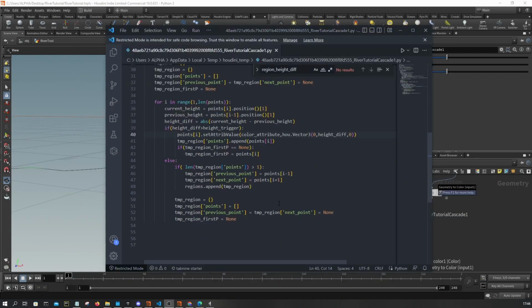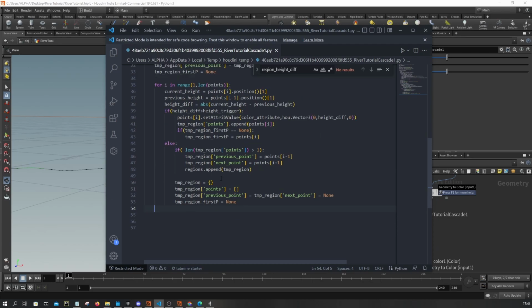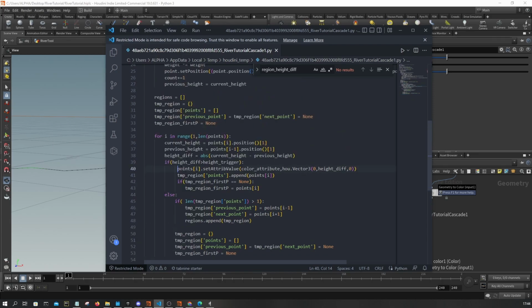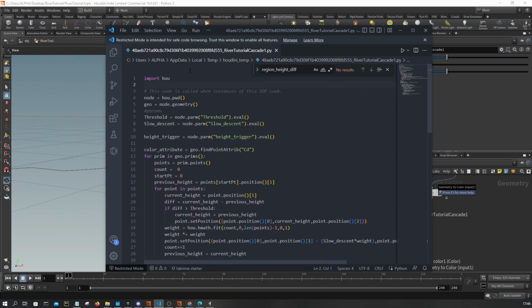And with the regions filled, what we're gonna do is try to assign a unique, or let's say a unique random color for every region for debug and visualization purpose, so we can further see what's going on and be able to improve the tool. So first thing I want to do is comment this out here, and I'm gonna say from random import random.